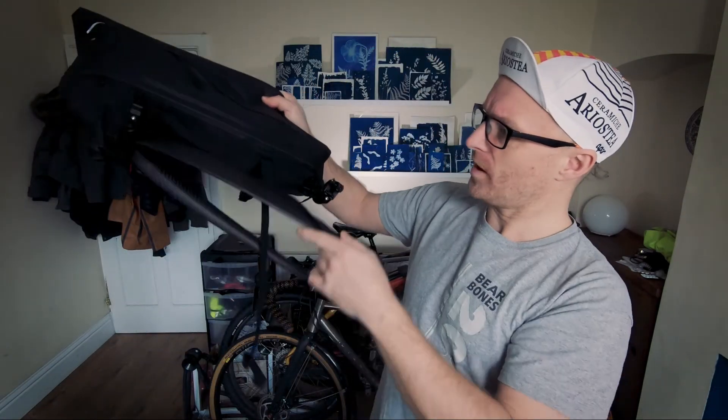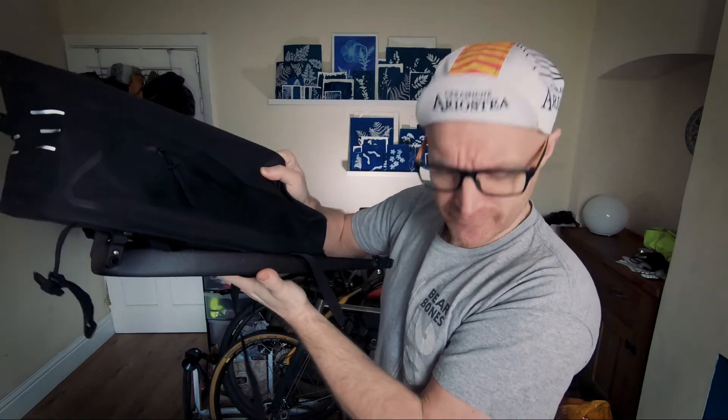I've used it in quite a few different situations I didn't buy it for. I've done a bit of commuting in the last three months or so and decided to use it for that — very useful. Not having a rucksack on my back like I normally would; nobody misses a rucksack when you're on a bike. The quick release in that situation is pretty good. I've got secure bike storage so I could leave it on the bike, but it's also a convenient bag to just carry in. It might be nice if there was somehow a way of clipping the struts up to the bottom of the bag when you take it off, but you could probably do something with the straps.